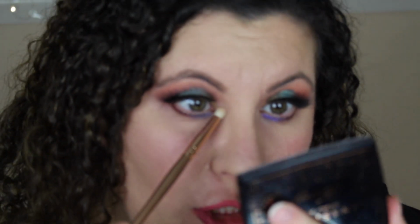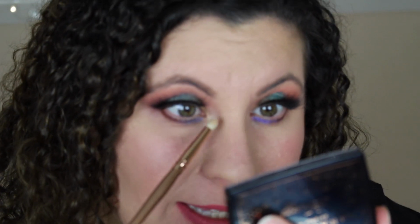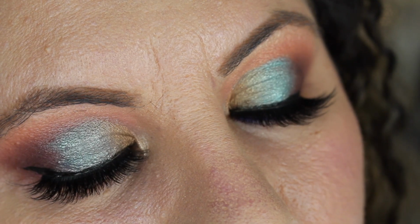The only thing I feel like I need to do to finish off this look is add an inner corner highlight, and I'm actually just gonna take the Reezy highlighter. So this is the collaboration she did with Anastasia, and I'm just gonna add that nice pop of gold in both of my inner corners. Boom, just like so. And now I feel like the look is complete.